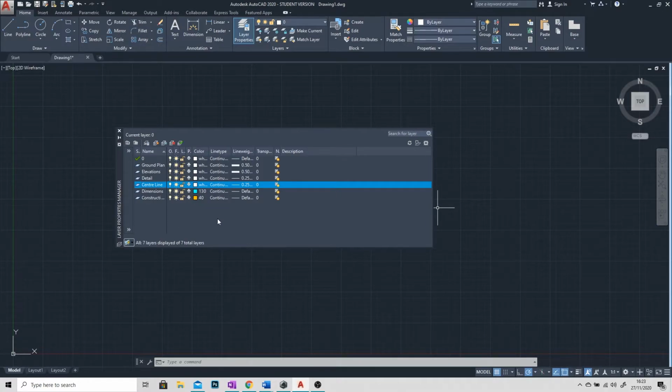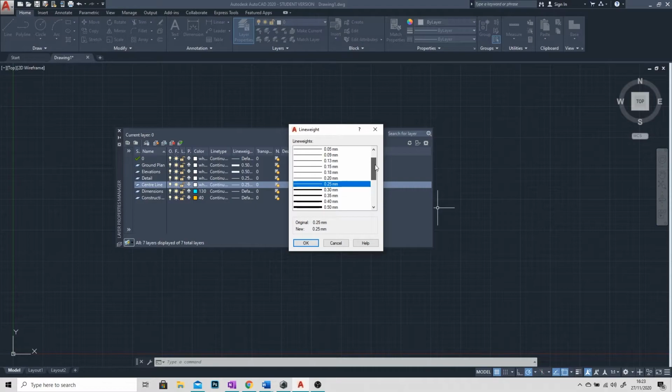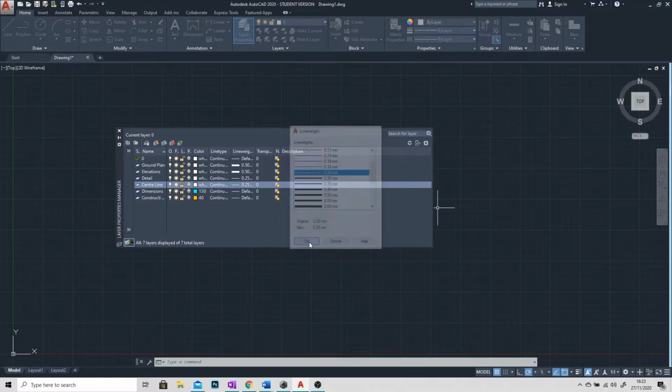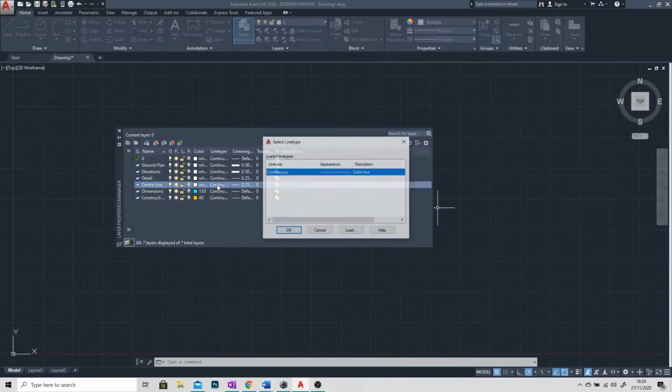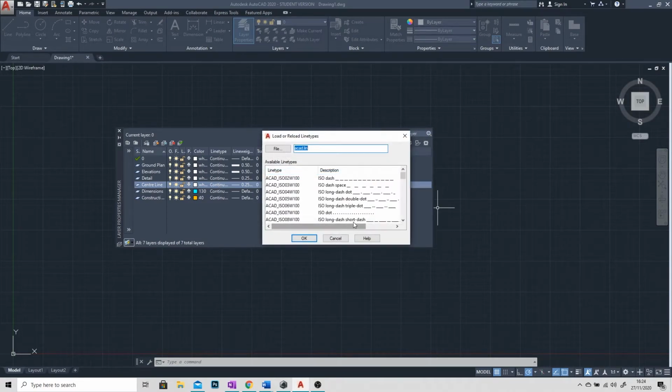So for the center line, I wouldn't normally have that on a separate layer, but for purpose of demonstration, I'm going to change the line weight to, actually no, I'll leave the line weight as 0.25, but I'll change the line type to a, here we go, it's actually called center line here, a dash dot dash.